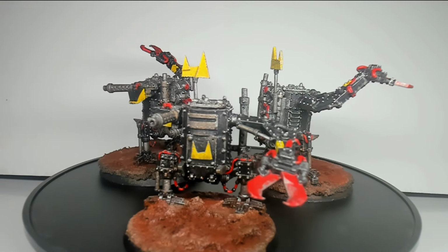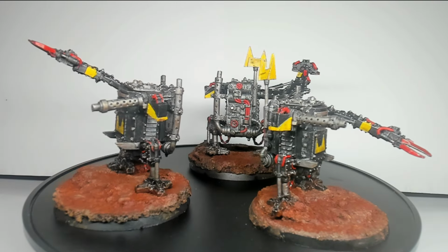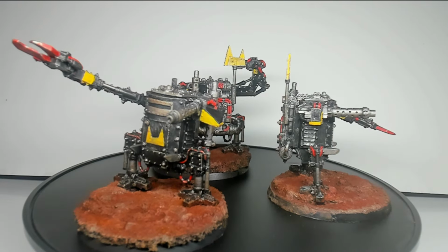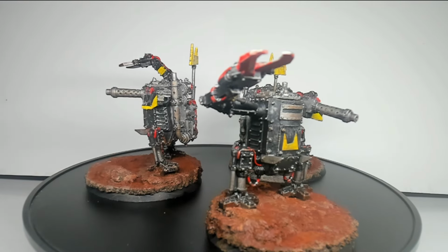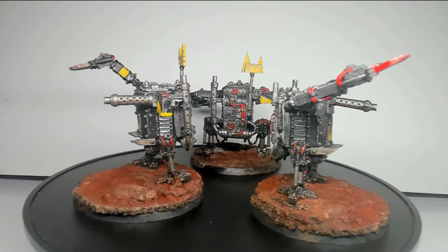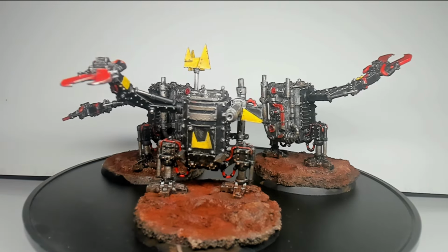And there we have it, guys, the finished cans. Messy bases, I know, but I'll get round to them at some point. You know me, I never finish everything fully. But I hope you have enjoyed this one. They've been a lot of fun to paint up, and they were just a quick and easy sort of palette cleanse thing.